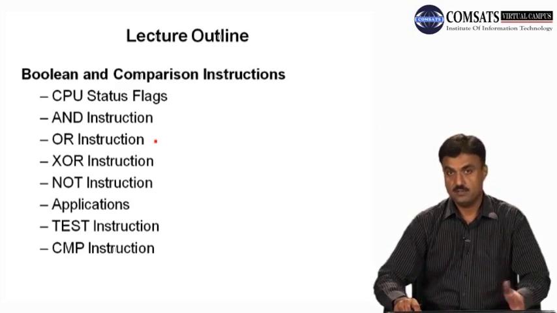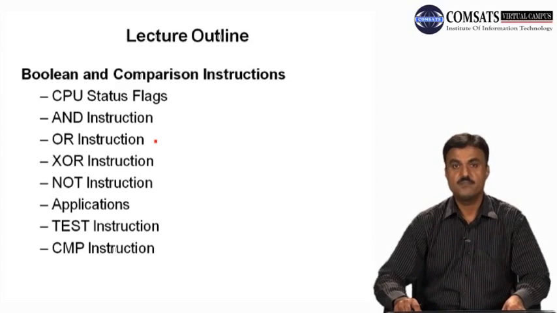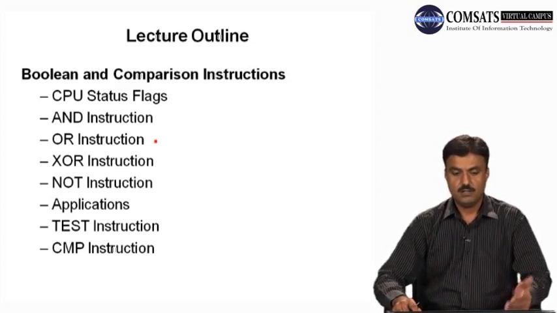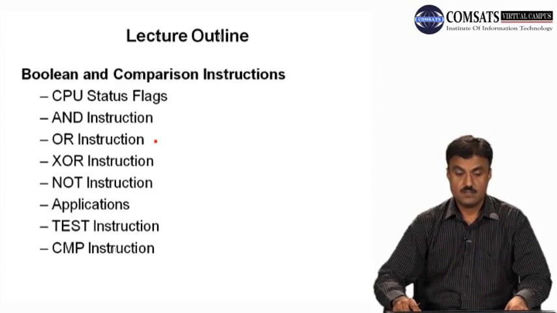For the AND instruction, we will see what the operation is, what the syntax is, and for what purpose we can use this instruction. Simply, all these instructions are very simple, but they have a very significant importance, so we will see that in different examples. Then the next instructions that we will discuss are OR, exclusive OR, NOT, and so on, and we will see their applications by analyzing their use in different examples.